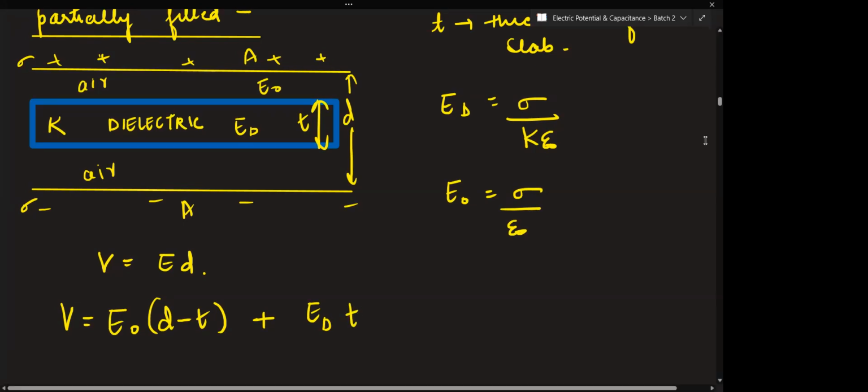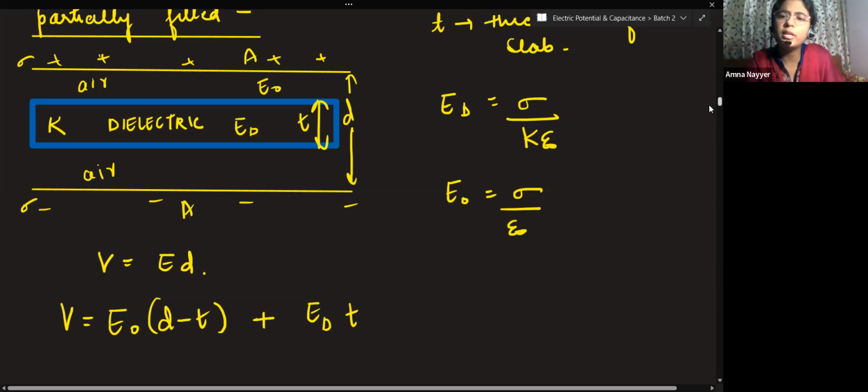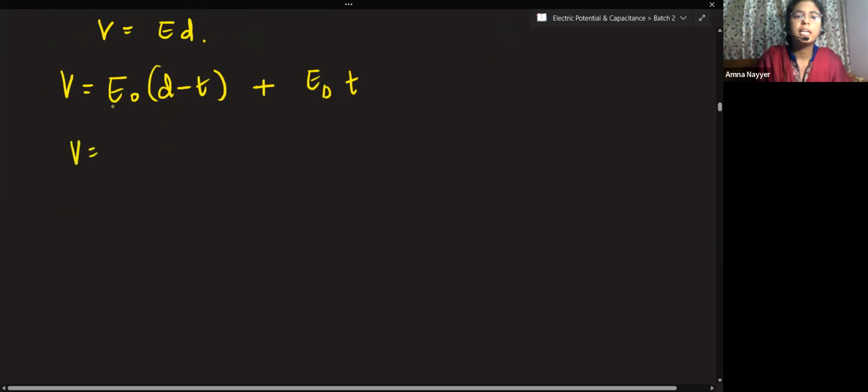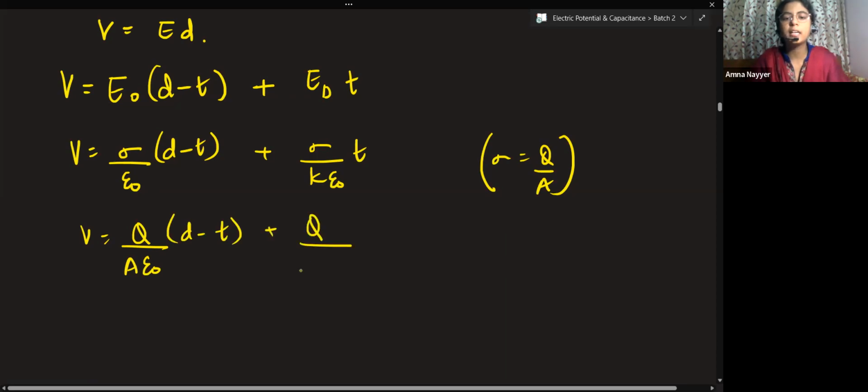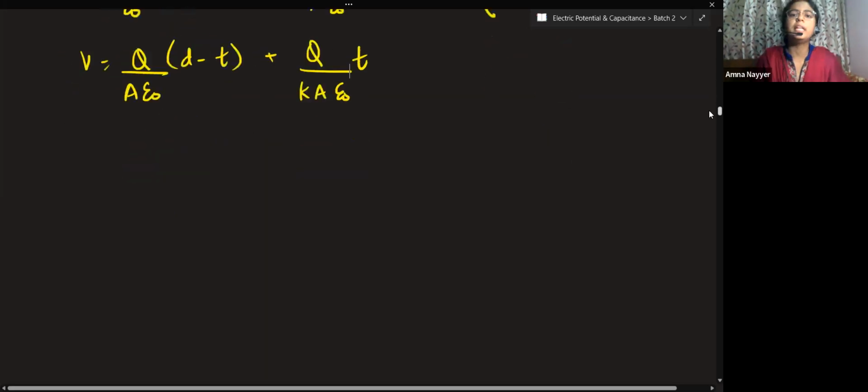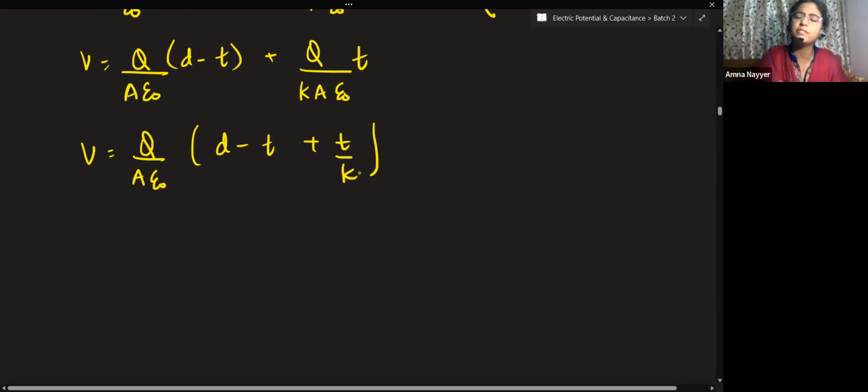Now this was the main part that was required. Rest, now all the steps are repeated. You will be putting the value of electric field. Let's put the value and check. It was air, no? So this will be sigma by epsilon naught times D minus T. For dielectric, it will be sigma by K epsilon naught times T. Put the value of charge. Sigma is Q by A, so I'm just putting the value of sigma. Q by A epsilon naught times D minus T plus Q by K A epsilon naught times T. Let me take Q by A epsilon naught common. If I take Q by A epsilon naught as common, D minus T plus T by K will be left. I've just taken this common.